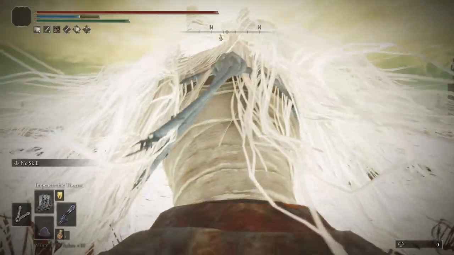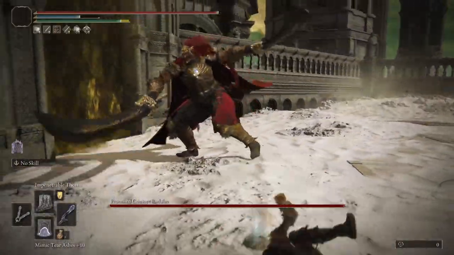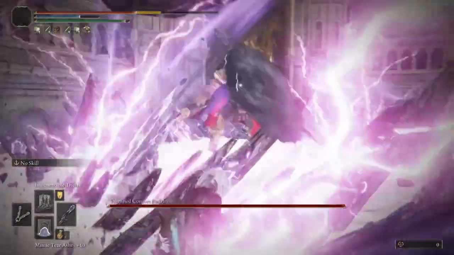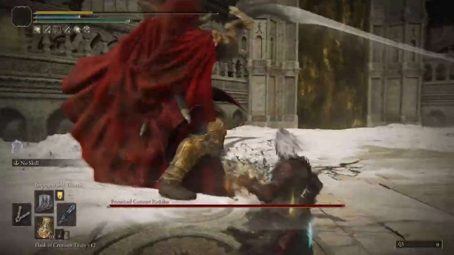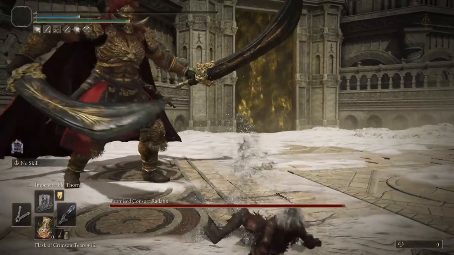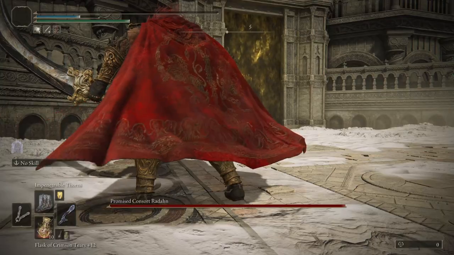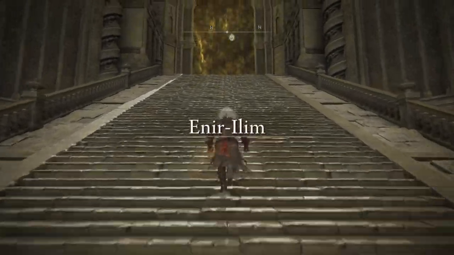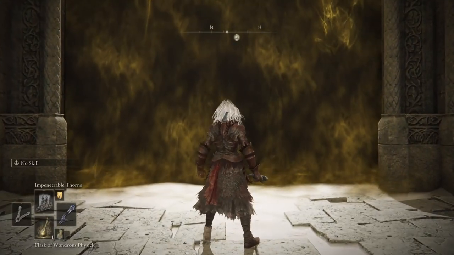And as you can see, even though some may say, oh, you're cheesing, well, look at how difficult he is even with this build. Nope, it doesn't work. That sword attack, his sword range is false. There is no way that hit me, bro. There's no way that hit me.